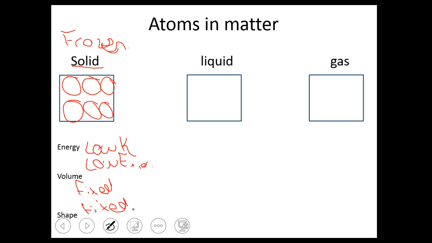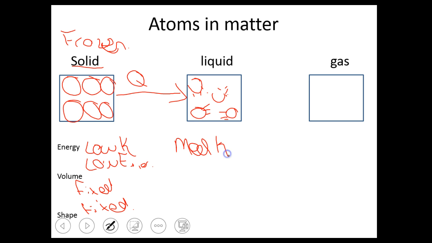And then if we add heat to the system, then we increase the thermal energy, and that solid is going to melt and it's going to form a liquid. And in a liquid, those atoms begin to move around just a little bit more, and that's what gives liquids their nice flowy property. And they have a little bit more thermal energy and a little bit more kinetic energy. So I'm going to describe that as medium kinetic energy and medium thermal energy. All right. These things have a fixed volume, but they do not have a fixed shape. Liquids take the shape of whatever container they're in.